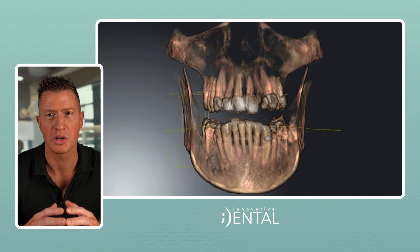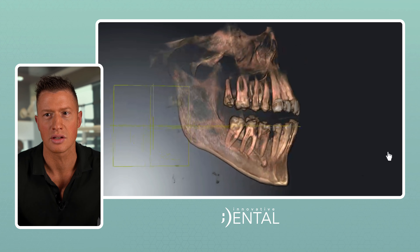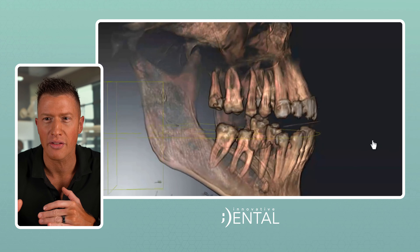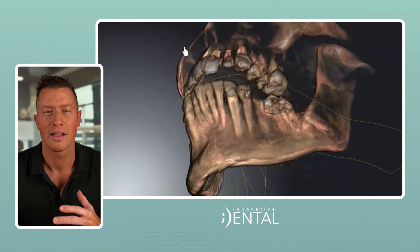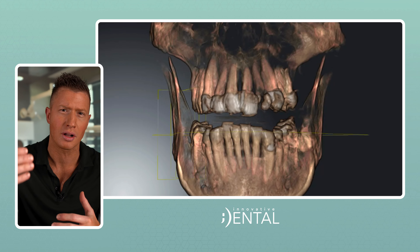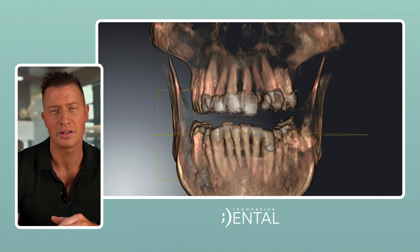What did her bone look like? I want you to see the 3D here. We start off with a 3D examination — this is different than your typical two-dimensional x-ray. You can see how there are tons of holes in the teeth, lots of fillings, and not a whole lot of tooth structure left. The roots are there, but if you look closely, there's not a ton left to those teeth.